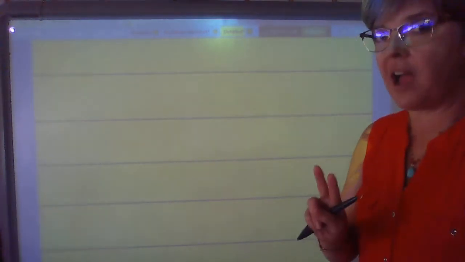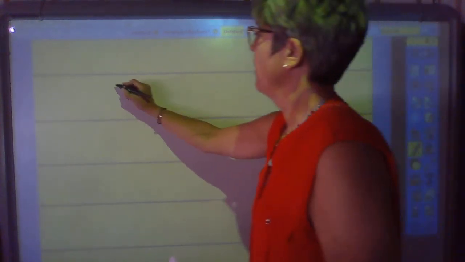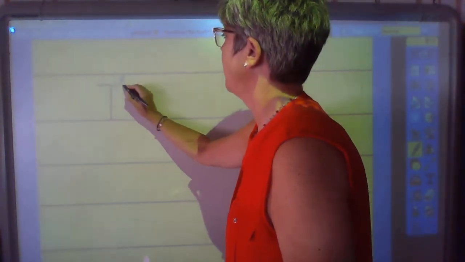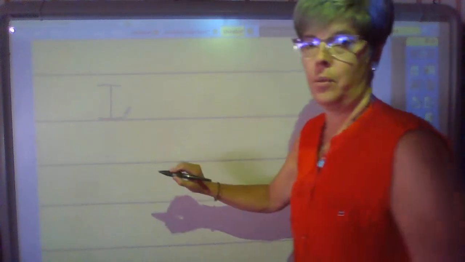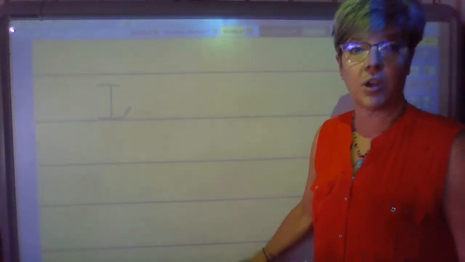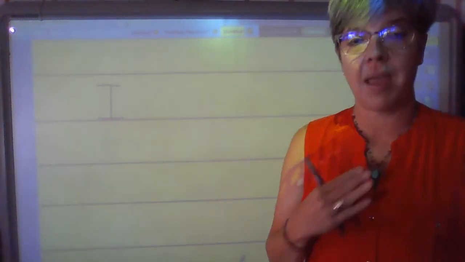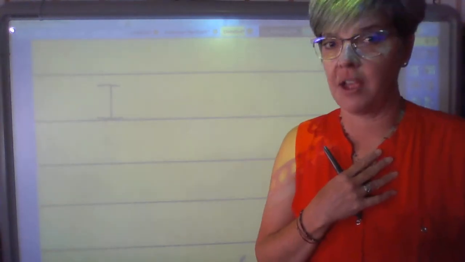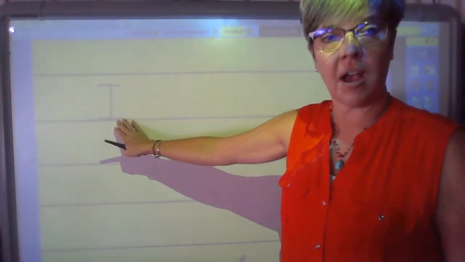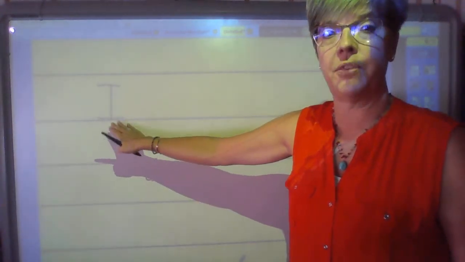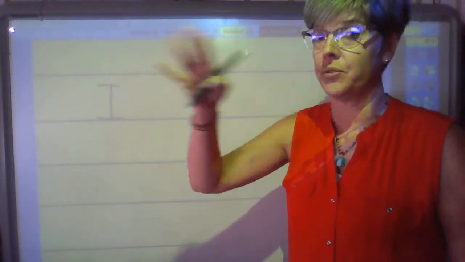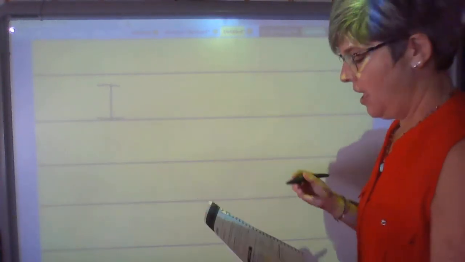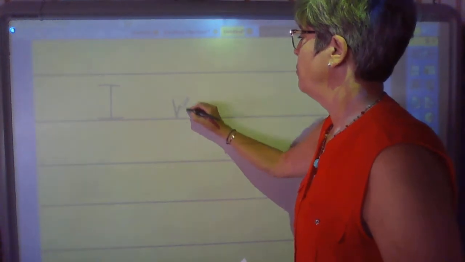The contraction I'll is what we're going to start with. We know that the letter I is when we're talking about ourselves, correct? I am happy to see you. I like ice cream. So this capital letter I, when we see it in writing, we know that this refers to a person. It actually refers to you. Then we have the word will.